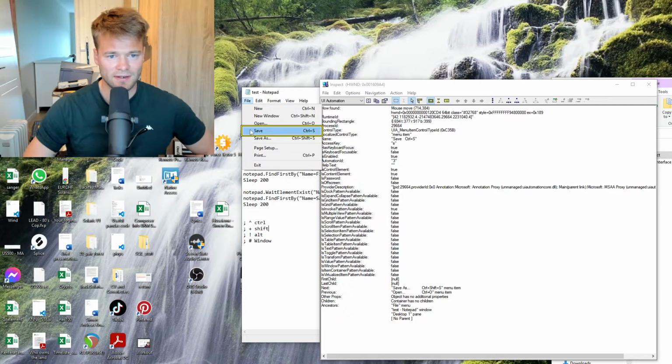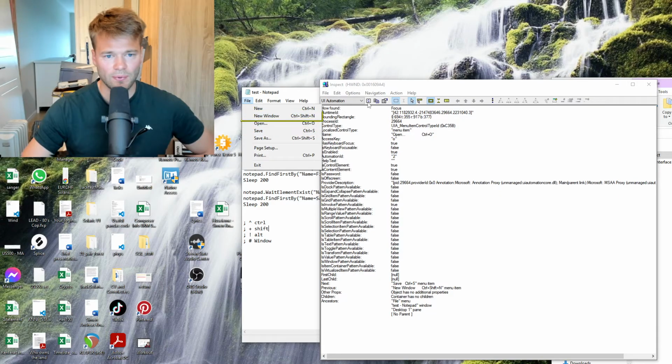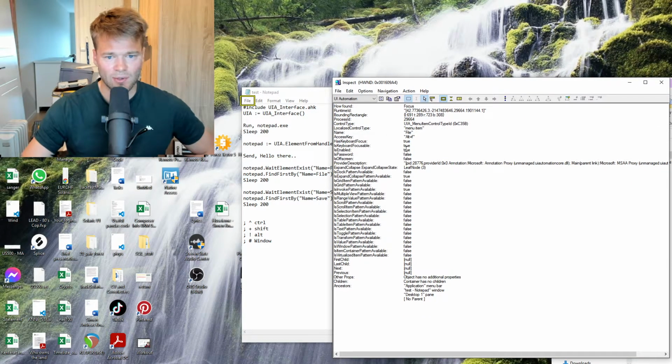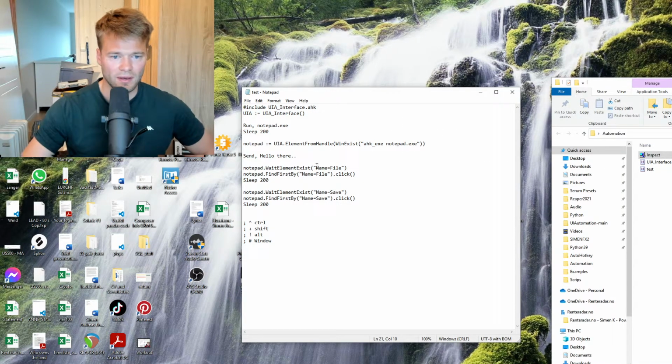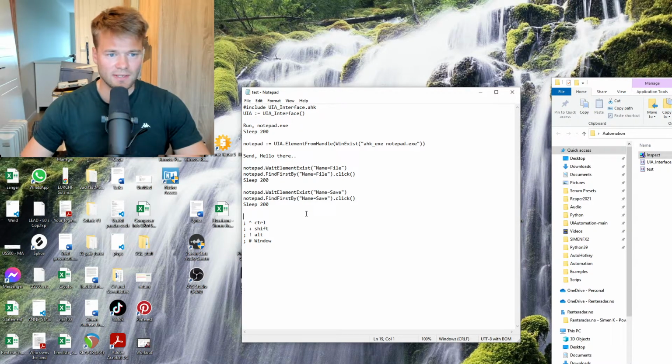So if you can't access the name, if the name is not there, you can access something else. You can, for example, type whatever is enabled, like true, or maybe not that, but control type is this. And as you can see the name and it's a semicolon, you don't want to have the semicolon. You just want to have the name, whatever, and then have it all in quotation marks. So that is it, I think. So this is a neat way to get around and do something.